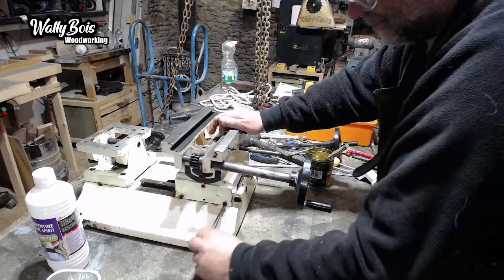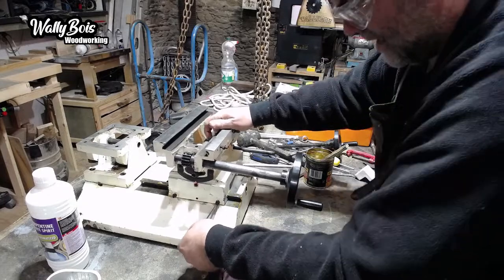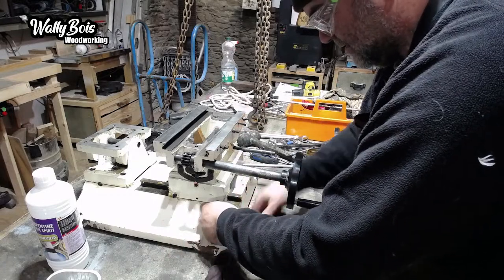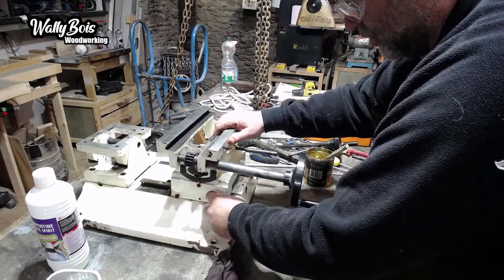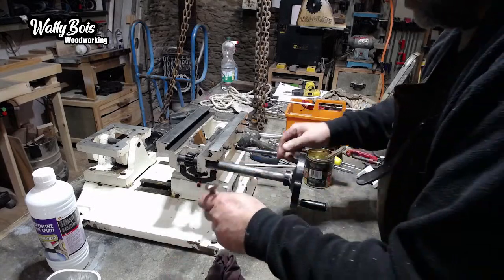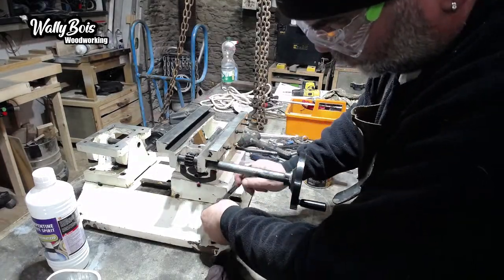Right. The idea of these plates is you adjust the plate so it takes up any potential slack. So basically you tighten the grub screw in the middle as far as you can, to the point that it grips, and then you go back a little bit so it slides, and then you lock it off. There will be some more adjustment needed. What that's done is it's taken up any slack in this dovetail arrangement.